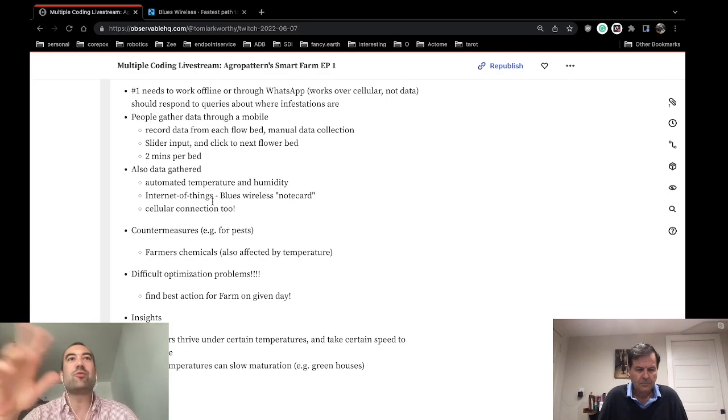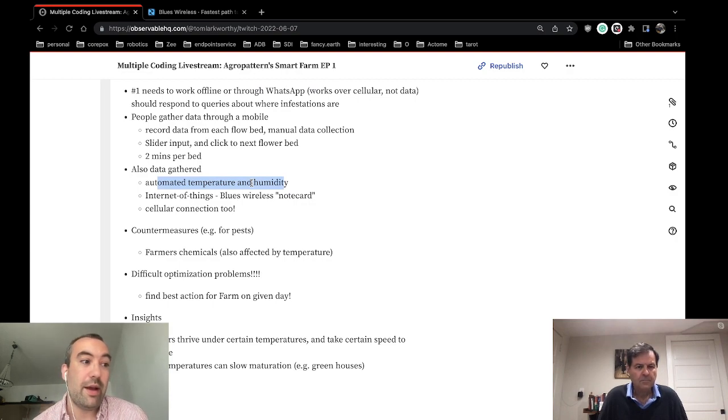Right, okay, let's rewind, follow the journey of the data. So there's some automated data coming out of the sensors, and we need to export that into some decision-making system. So step one would be, how do we integrate with the Blues Notehub? That has to be maybe stored in some central place so that we can make decisions on it, because it's not just the sensor data we're making decisions on.